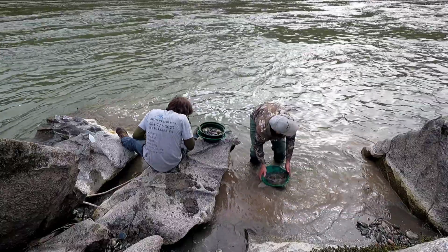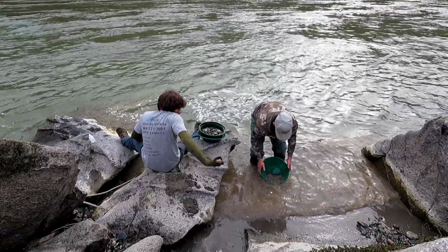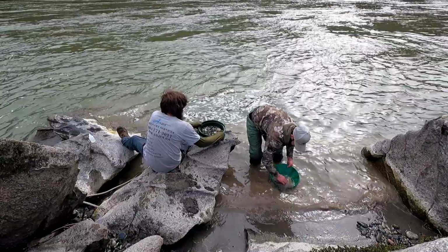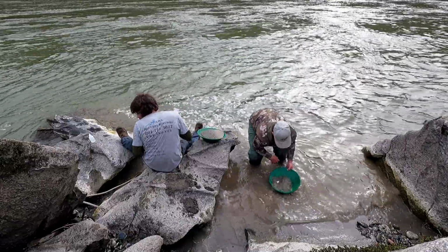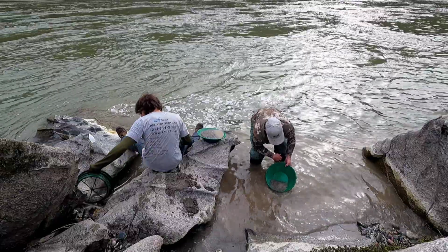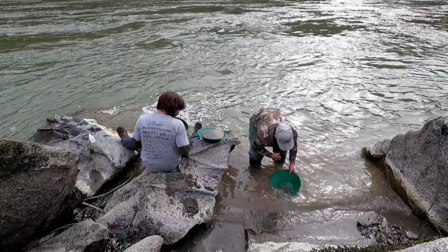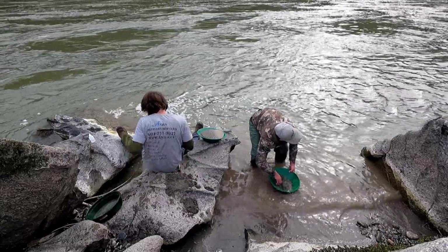And is it fairly evident if there's gold in it? Oh yeah, you will know 100%. You'll see it right away once you get down there. I might have something in that one. That's the good thing about the Fraser River, is people say you'll have gold in every pan. Really? Yeah, a lot of it's really, really fine stuff, but it all adds up and it's fun to find, right? Yeah.